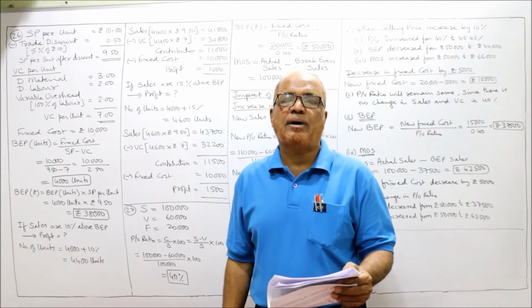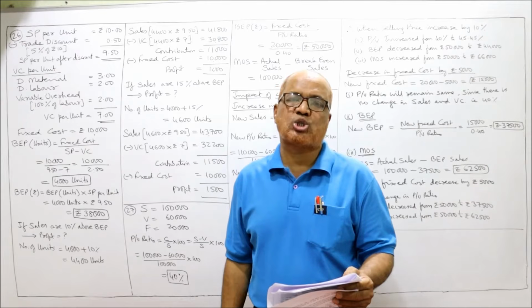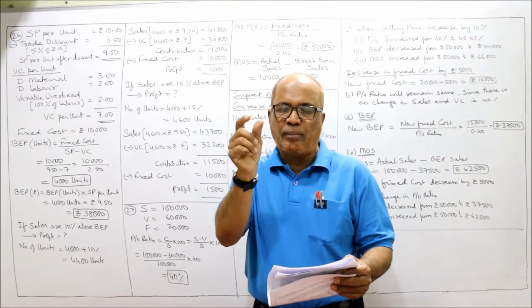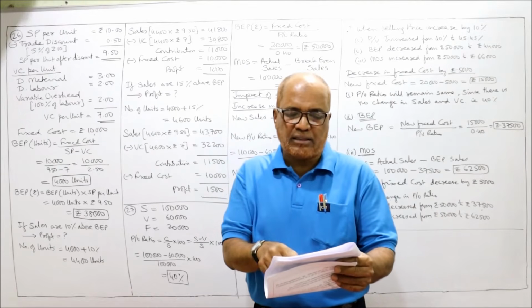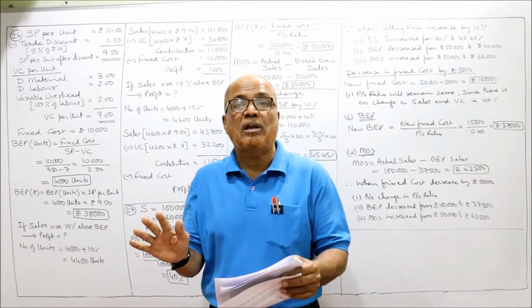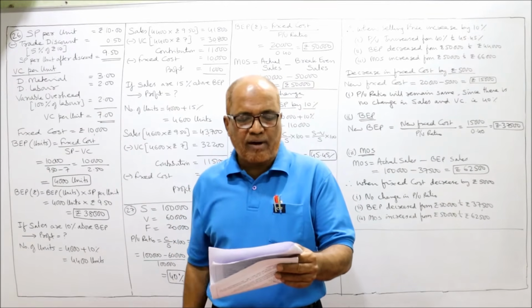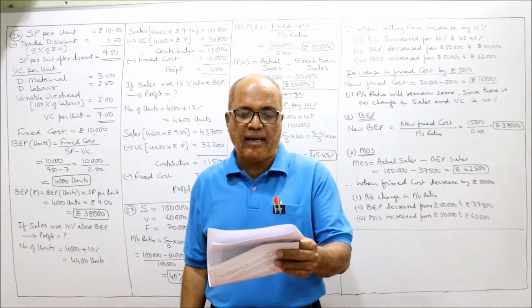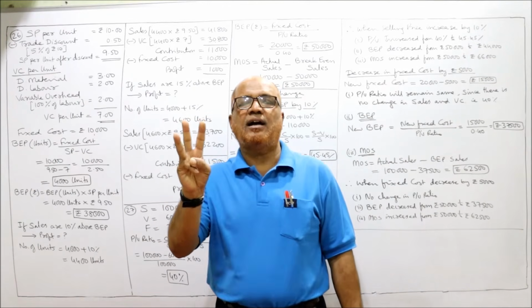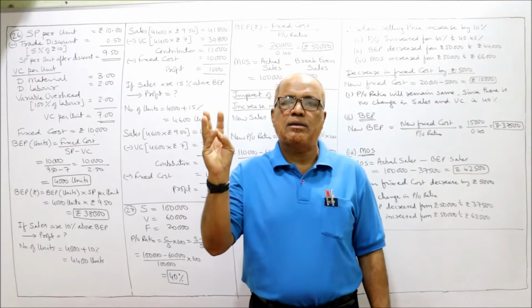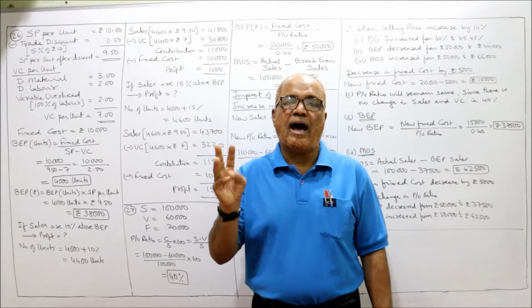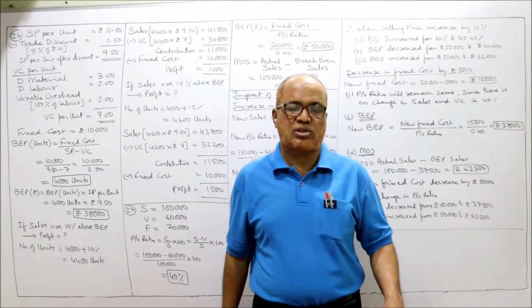Direct material, direct labor are part of variable cost. So we have to find out variable cost per unit. So variable cost per unit consists of direct material 3 rupees, direct labor 2 rupees. Fixed overheads 10,000. This is the total fixed overhead. And variable overheads are 100% of direct labor cost. Variable overhead. So 3 items we will take in variable cost: direct material, direct labor and variable overheads. Add up these 3, we'll get variable cost.